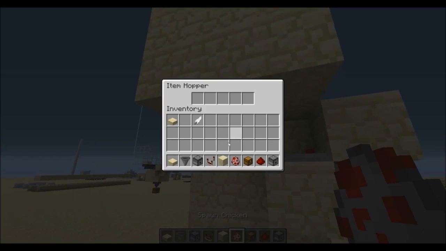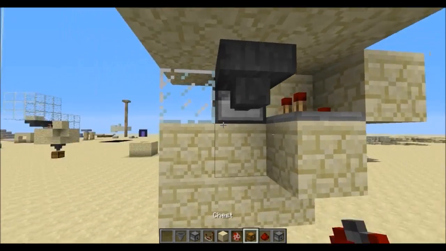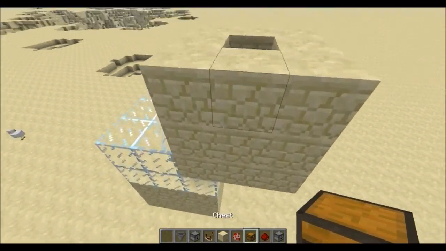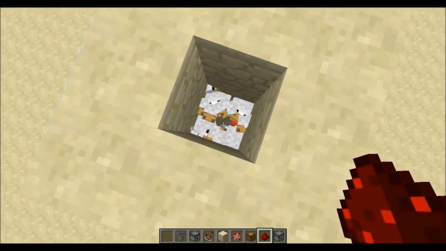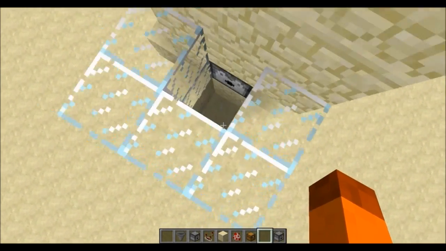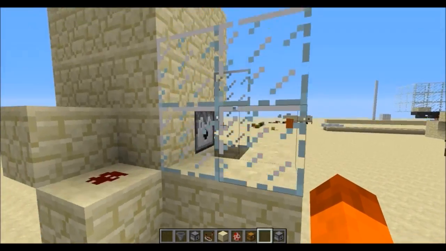So it doesn't actually work, I believe, if you place it in it. Maybe it did. No. So, when it falls down, it works. Or you could just add on an extra thing and it will do it. So, that is pretty much it. And, as you can see here, it picked up my half slab.